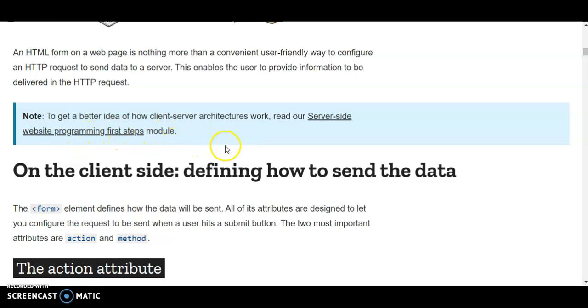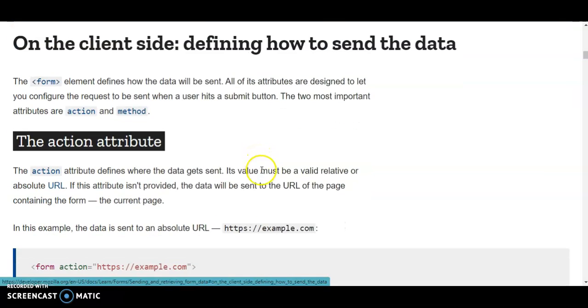Note, to get a better idea of how client-server architecture works, you can read the server-side website programming first steps module on this website. Now, on the client side, we have to define how to send the data. This has already been done during the process of creating our HTML form. Whenever that is done, we decide how data will be collected and sent. The form element defines how the data will be sent.